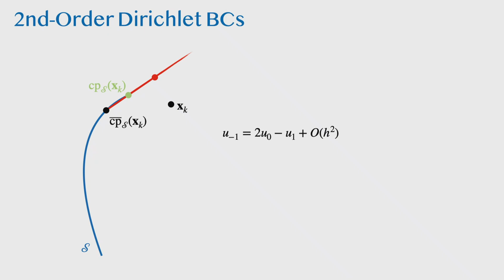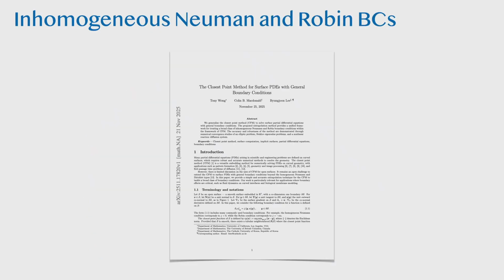So taking the standard Cartesian finite difference equation and doing that mapping, you end up with the extended data at xk should be 2 times the prescribed value at the actual green closest point minus the solution at the mirror location CP bar. And I won't discuss the details in this course, but similar ideas have been used to handle inhomogeneous Neumann and zero and Robin boundary conditions, in a paper that was just published this month, it seems. This was on arXiv in November 2025.